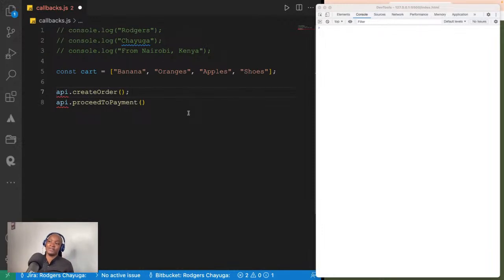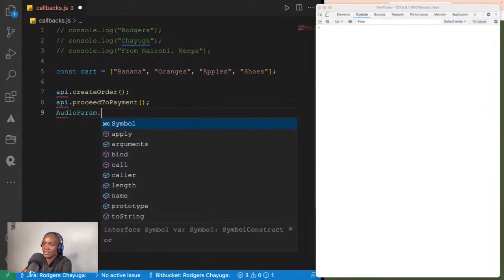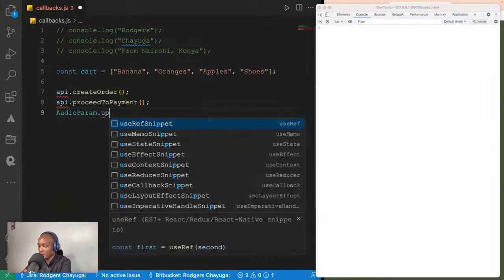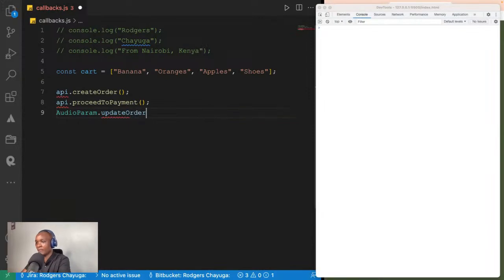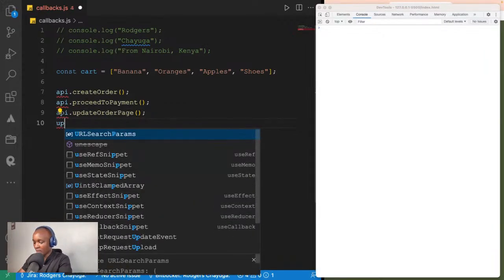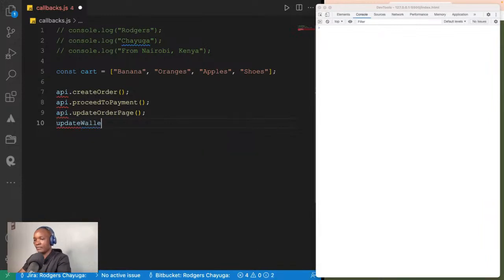Okay, whatever that means. Then we can have another API that is going to update order page. Then we can have another API called update wallet.